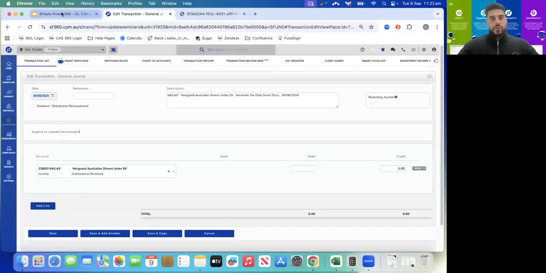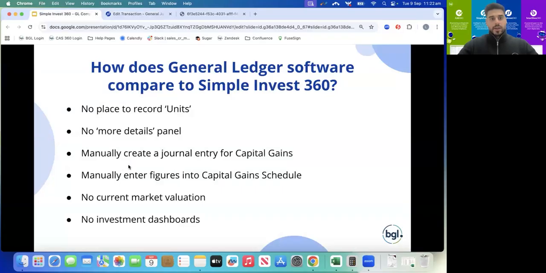So we've gone through no place record for units, no more details panel, manually creating journal entries for capital gains, given the distribution tax automation, manually entering figures into our capital gains schedule, no current market valuation.